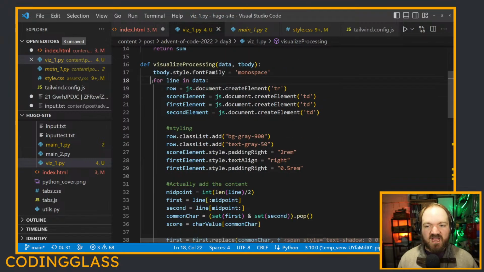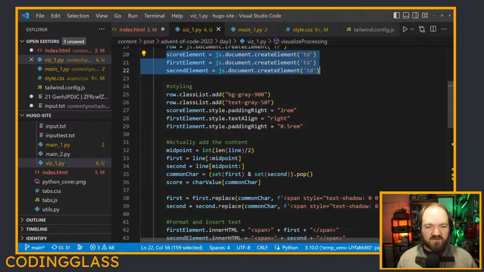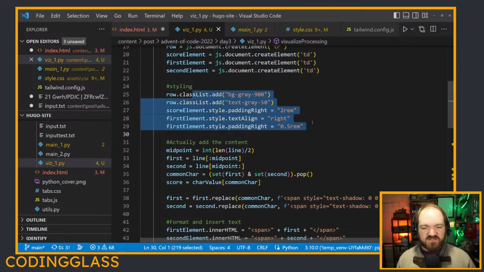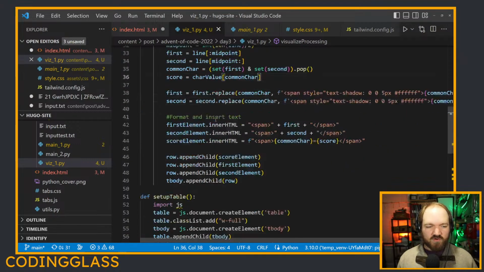For each line in our data, we created a new row in the HTML table. And inside of each row, we had 3 elements with a little bit of styling applied to them as well. The actual Python solution code is still here. We find the midpoint of each line. We find the string up until that midpoint and after that midpoint. We found the common character in both of those sections and calculated its score.